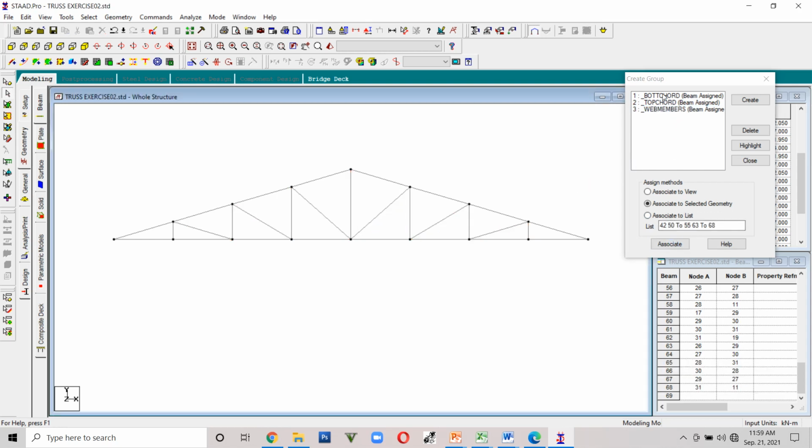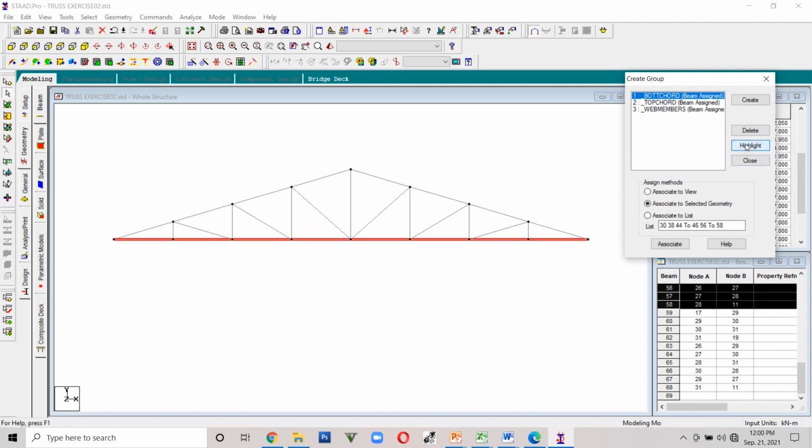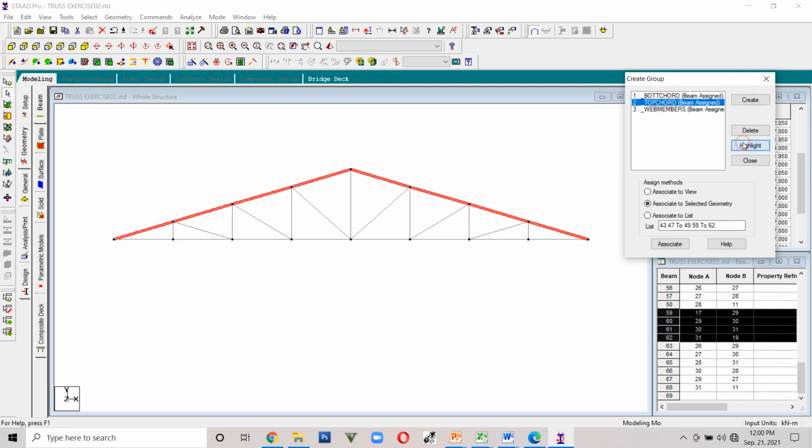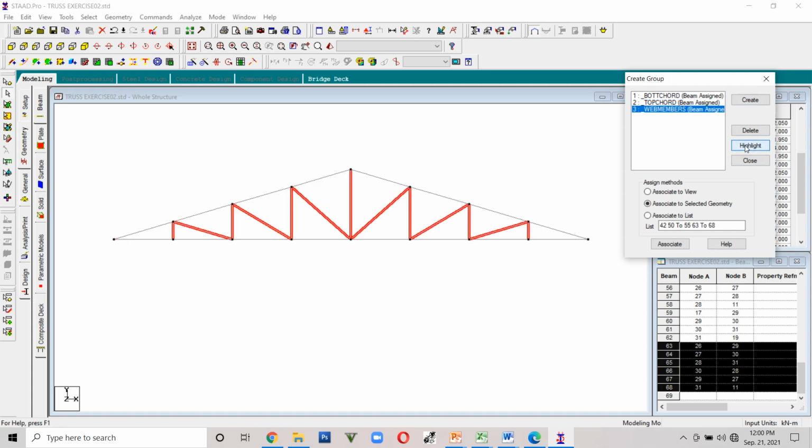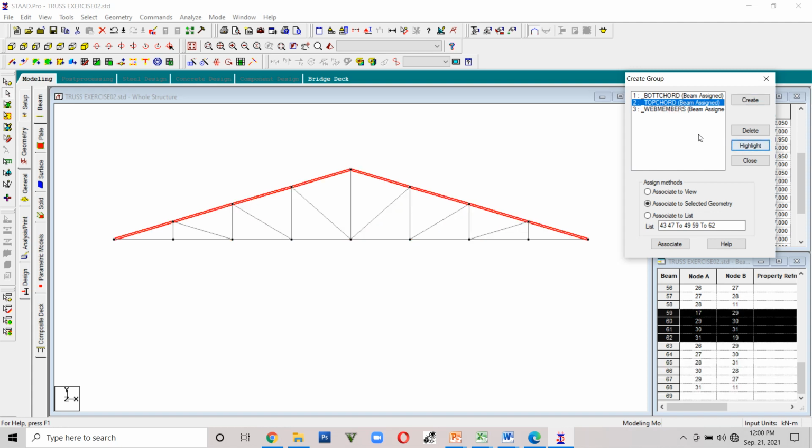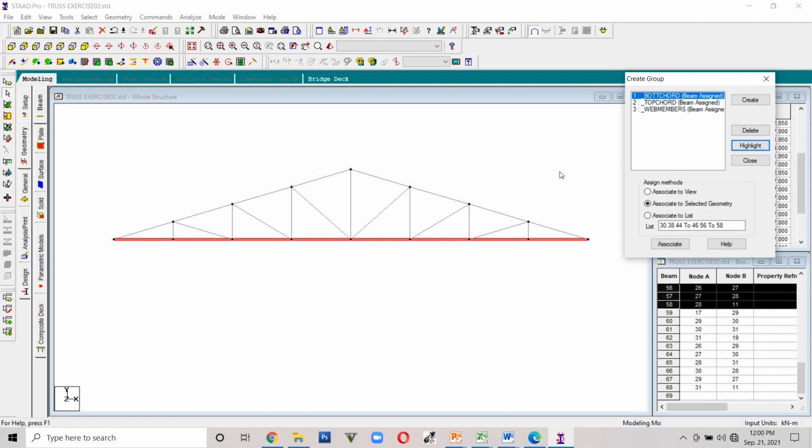Okay, so that if you need to select only the bottom chord, you just press here highlight, no? Yan yung mga bottom chord. So kapag top chord, highlight mo lang, and kapag web members, highlight mo lang. Okay, that's the use of creating groups.